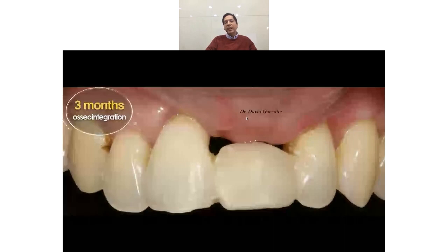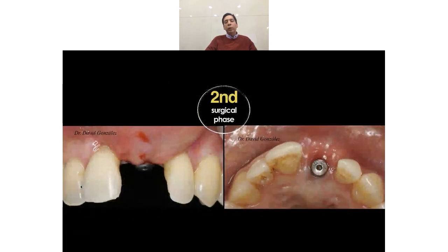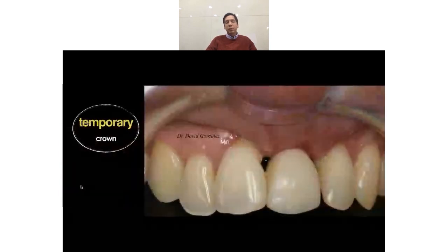3 months later, this is the aspect. I have a lot of soft tissue in here. We can see the radiopacity of the regenerated bone in here. And we do a second surgical phase. And this is the temporary crown.